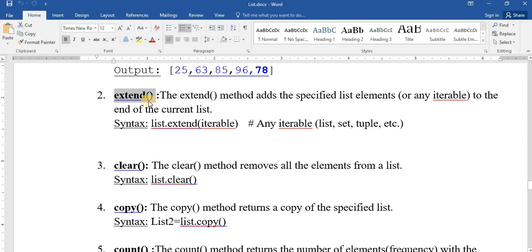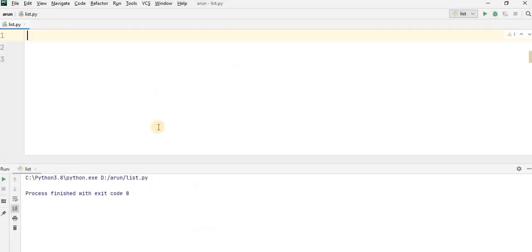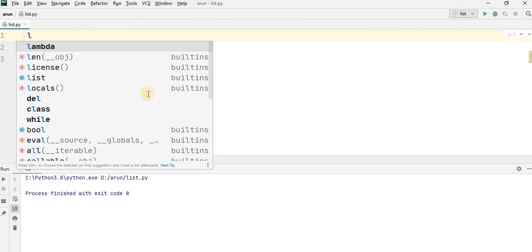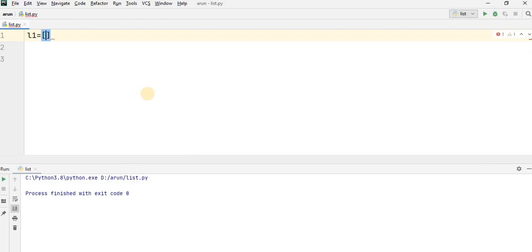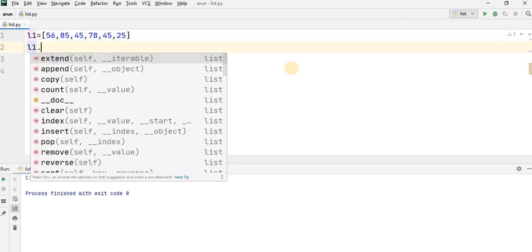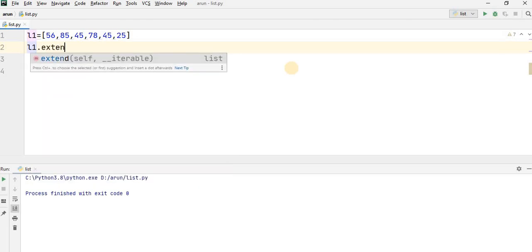Let's see how we can use the extend function. Simple, create a list like L1 equal to 36. So in L1 I have these elements, but I want to extend my list. For this you have to use the extend function. So write L1.extend.